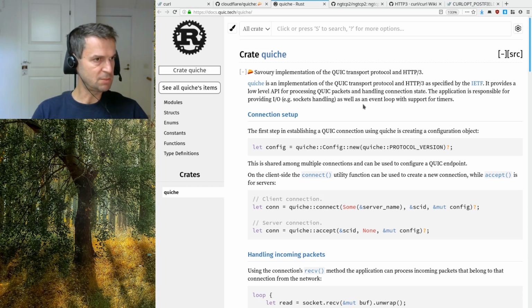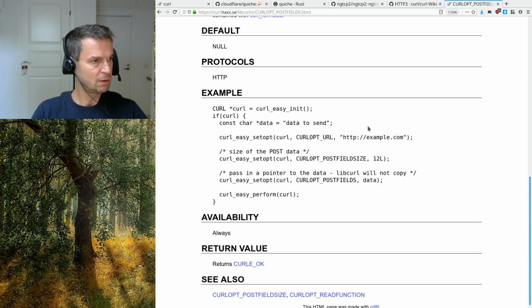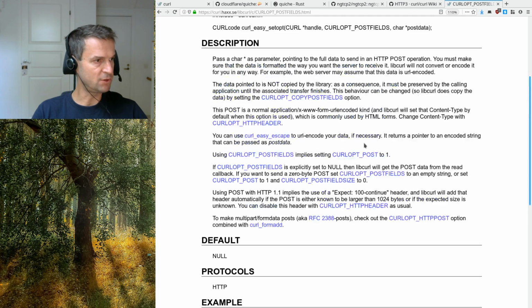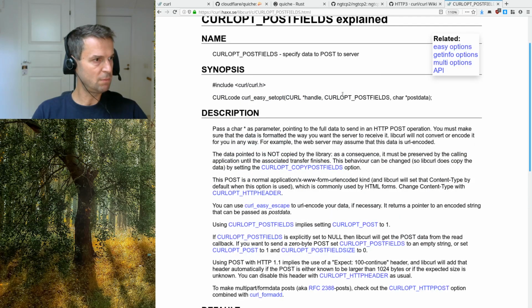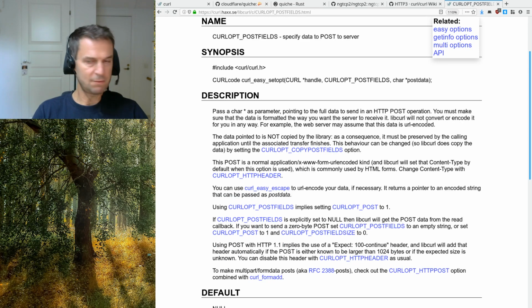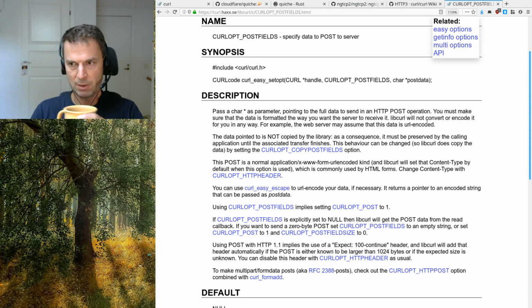fix my HTTP3 post. Right, I was talking about how to do post with libcurl. So this is the simple version. You specify a pointer to libcurl, or you can actually do it another way. If, for example, you want to upload a 2 gigabyte file with an HTTP PUT, you don't want to point to a buffer containing that 2 gigabyte thing.